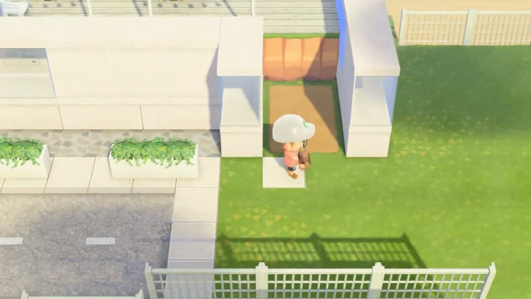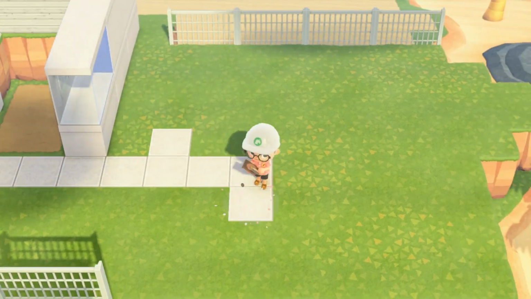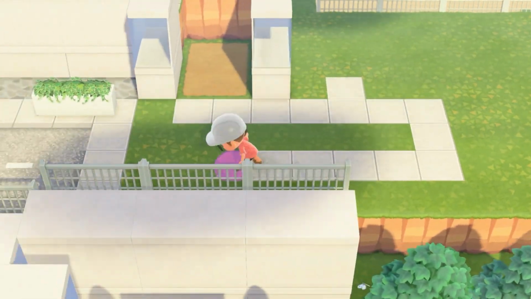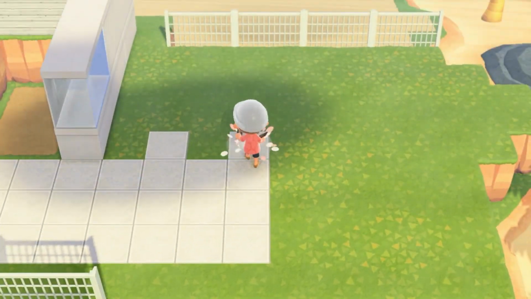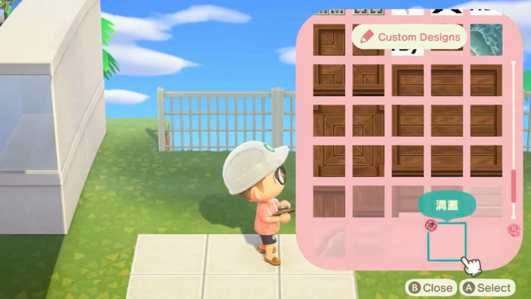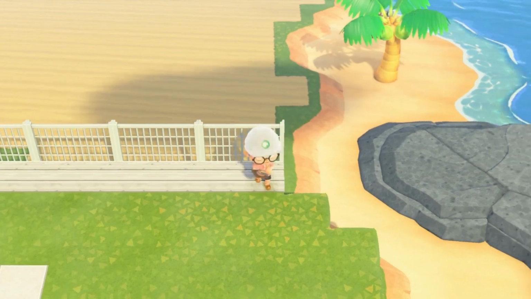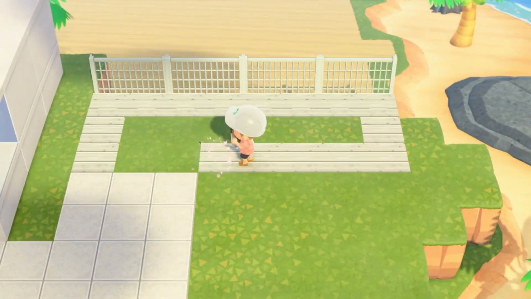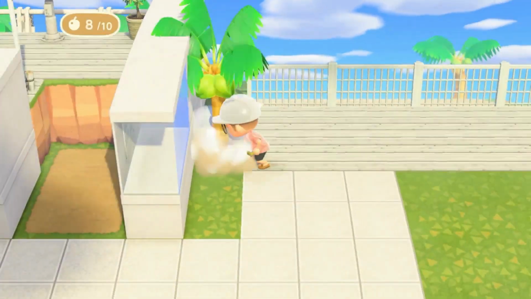Next, I wanted to go ahead and place down some more tile pathing here. I had a really cool idea I wanted to see would work. I didn't know if I would actually put it in the video until I actually did it, and I'm very excited for it. I wanted to make a little pathway that actually led to the beach, and I wanted to create almost like another dock area where you can sit if you were just hanging out and then decide to go down to the beach.